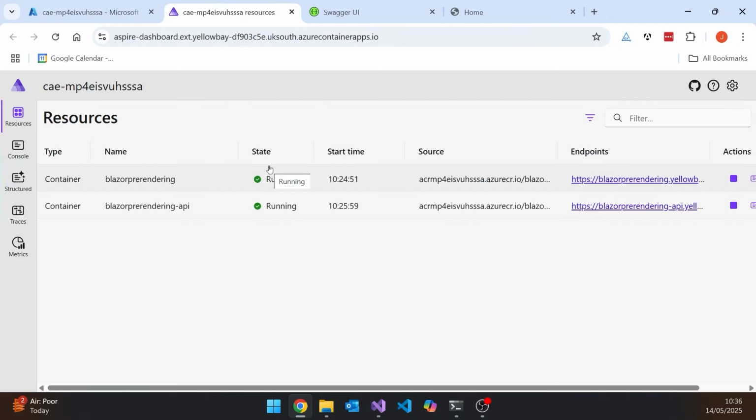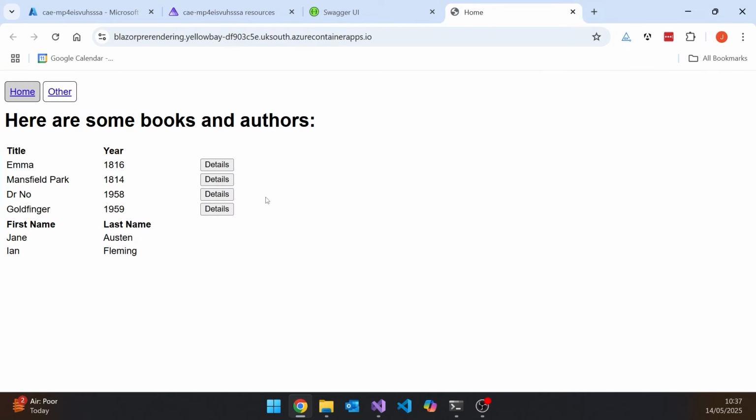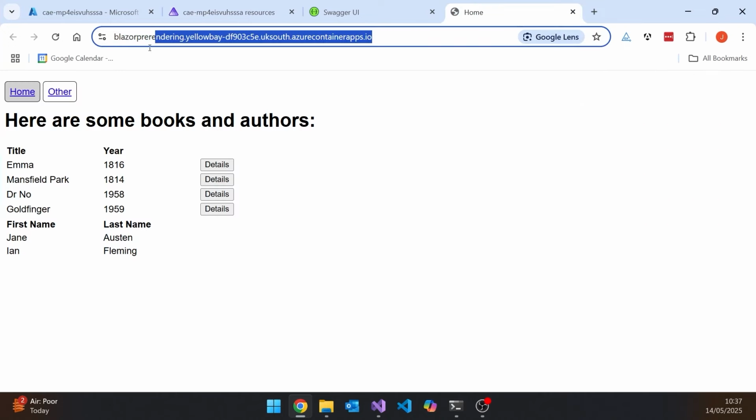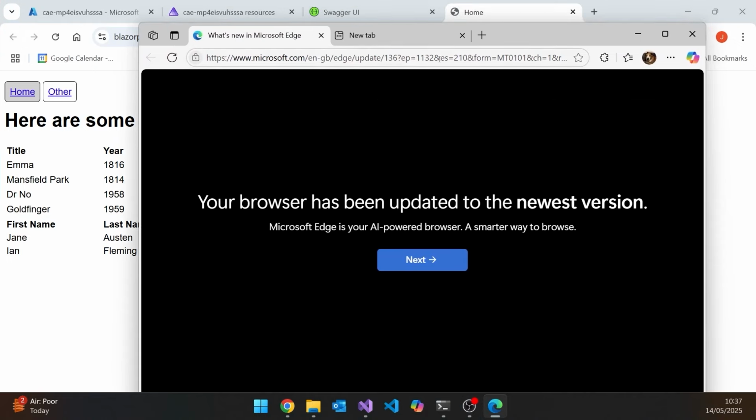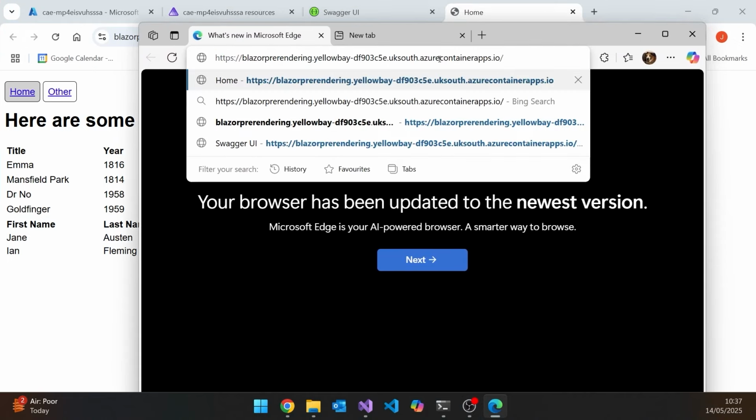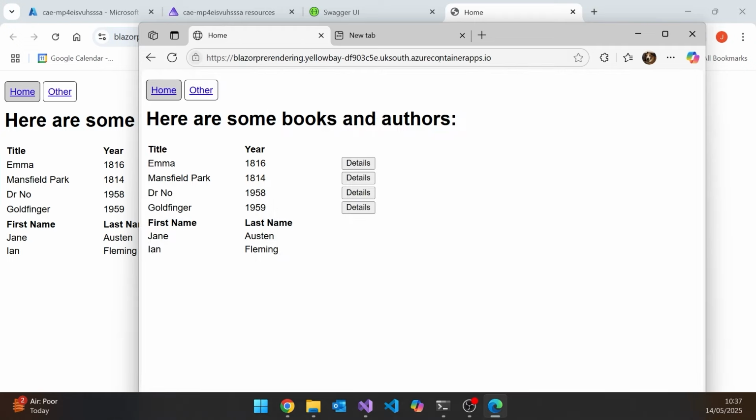One last thing to point out though, although I've been doing this through the Aspire dashboard, obviously these endpoints are available publicly as well. So if we go to that one and let's just copy all of that, and then let's bring up actually a completely different browser. So let's go for Edge. So don't have any login credentials or anything set up on here. And let's just paste in that URL. We can see that this is actually available and working on the web. So you don't have to do it through the dashboard.